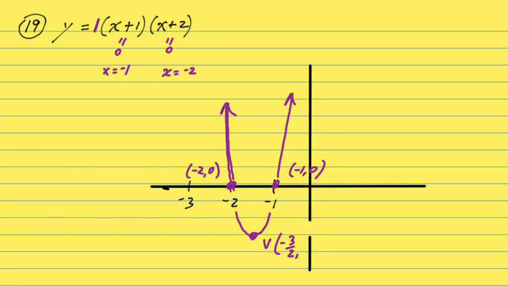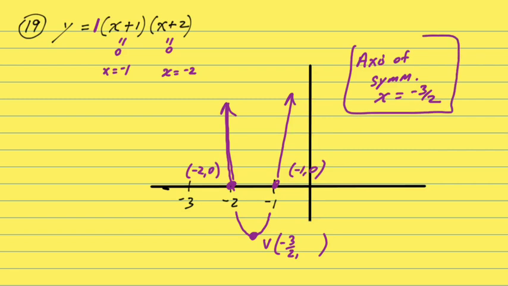-1.5? And I'm going to plug that in to find the vertex and the axis of symmetry. Axis of symmetry is going to be x equals the x value of the vertex. To find the y value, everybody understands how I got -3/2? It's between -4/2 and -2/2. Halfway would be -3/2, -1.5.